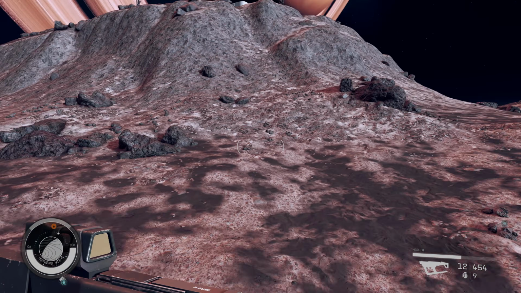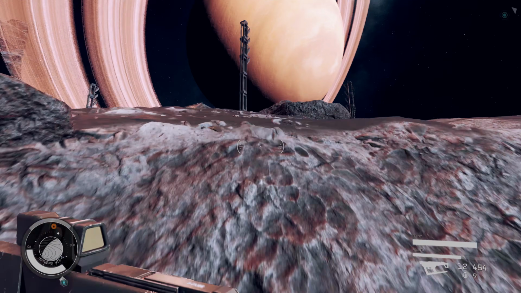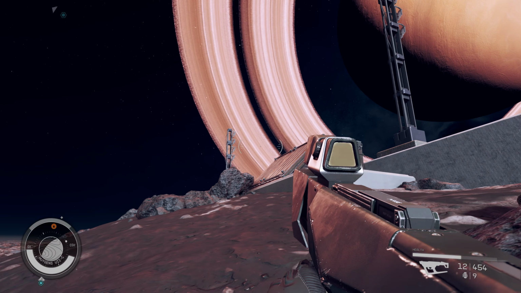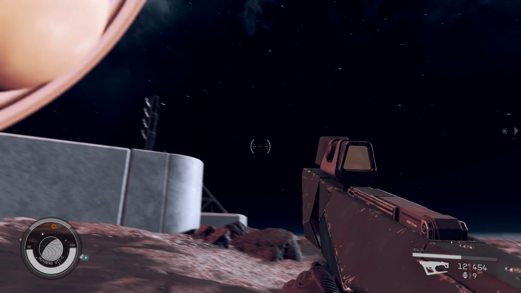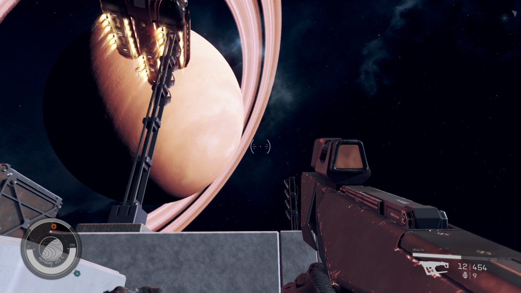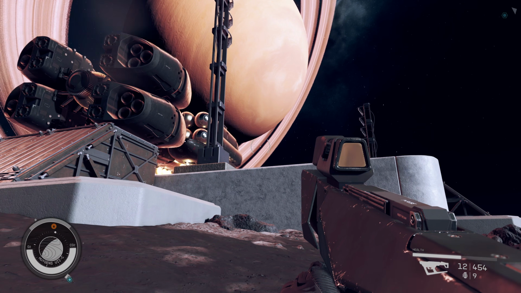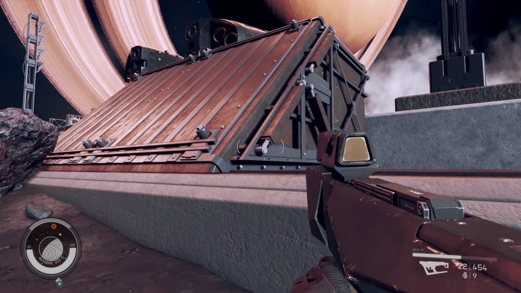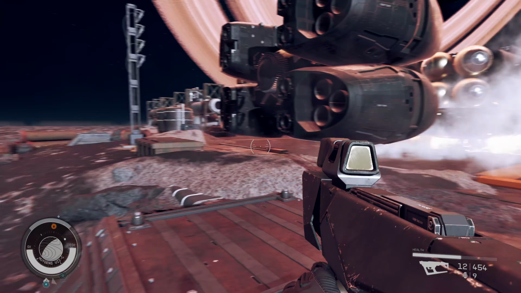and as I was going here, a ship started coming down, and I couldn't figure out where it was coming down, and then I realized that it was coming down right on top of me. So this right here is a Crimson Fleet Wraith that landed here. And I was like, okay, here we go.